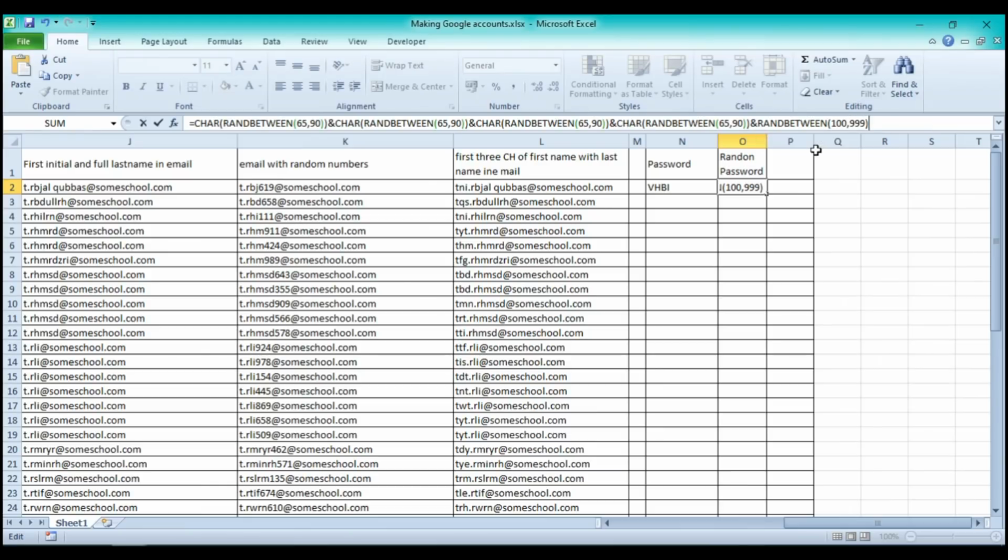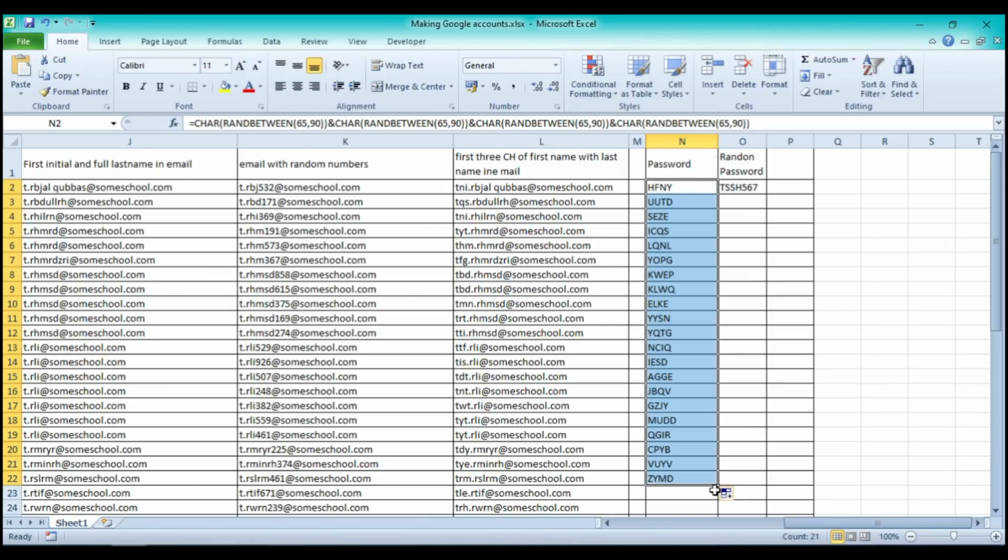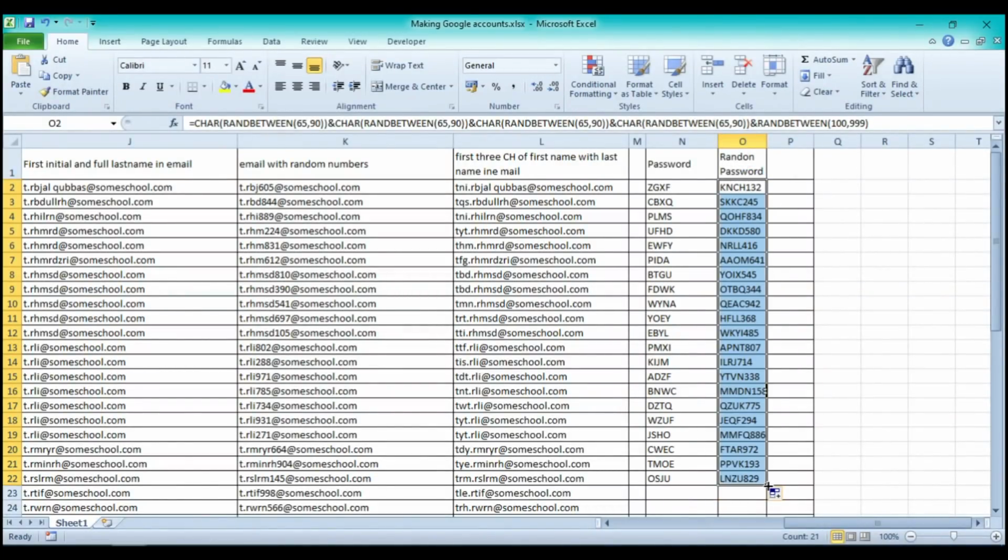So this will now give us 4 uppercase characters and 3 randomly selected numbers. That's how the password will be. That's how you can generate a combination of characters as well as numbers in your password. So if that's how you want it, you can just drag this down, and this will copy all the passwords throughout the column there.